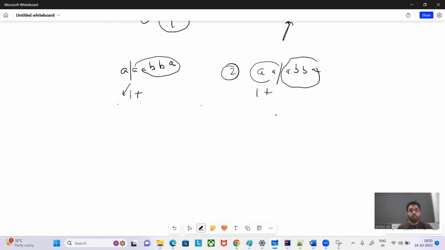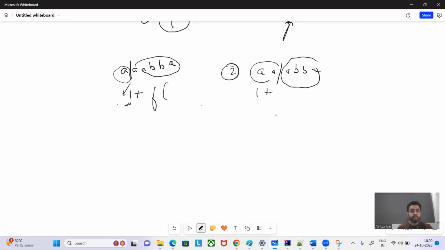We consider one partition, and only if it is a palindrome can we consider the rest of the string. So if we partition here, then in the function we have to pass the remaining part of the string.